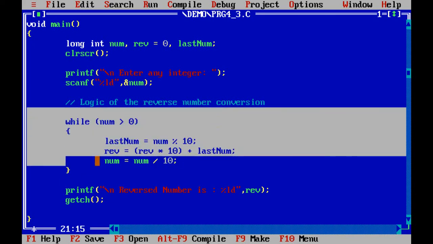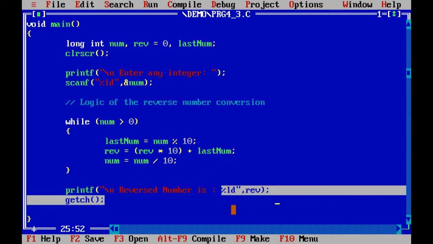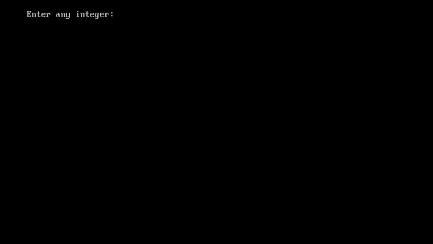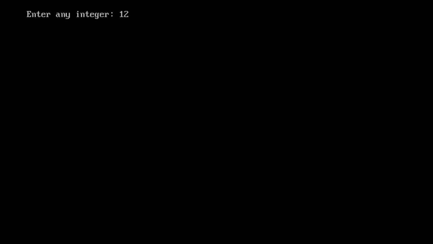And once this loop executes and terminates, finally we display the final value of reverse. So if I execute this program and input 125, it becomes 521. Now if I run again with 1 2 3 4 5, then see the reverse is 5 4 3 2 1. Similarly, you can enter any digits like this, and it becomes 576.